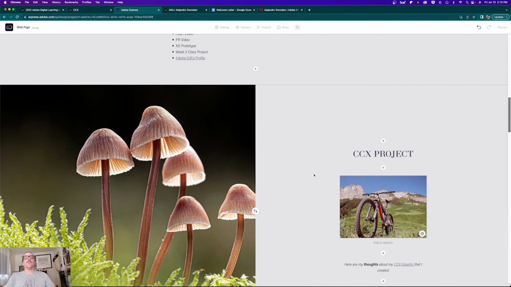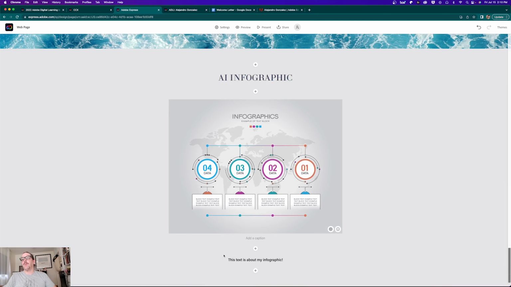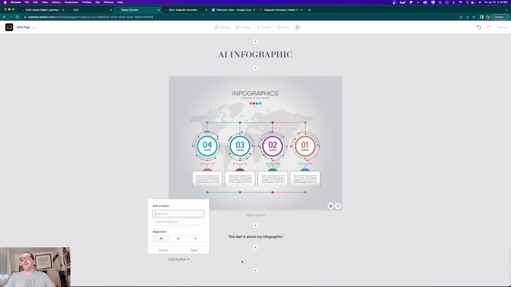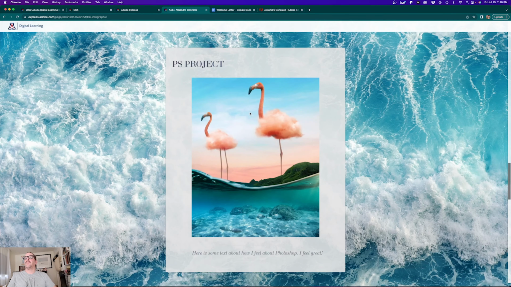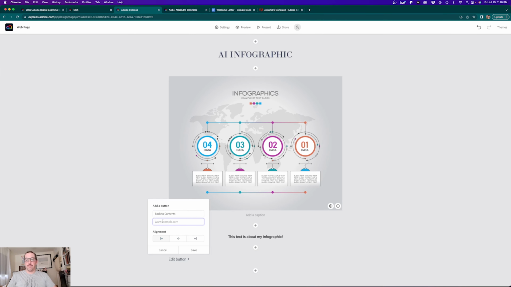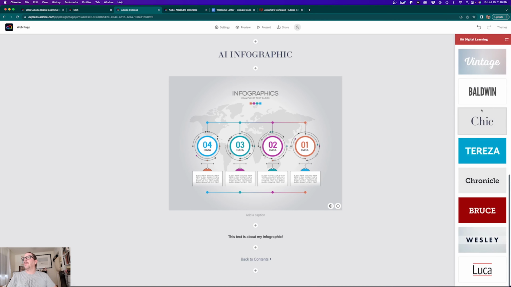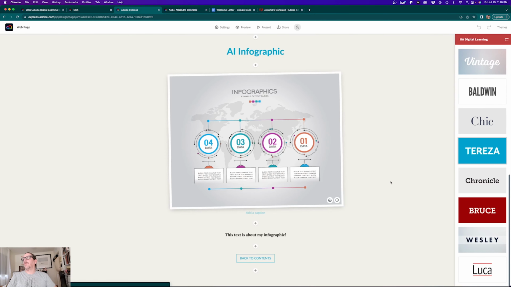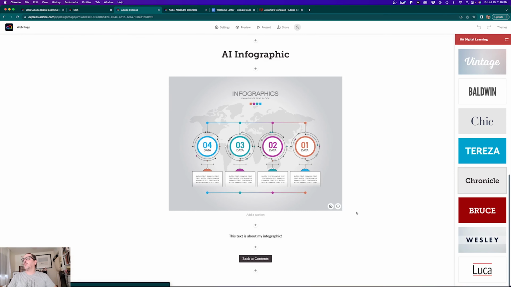I can also do things like add a back button. Let's say you get to the bottom of my page, and instead of you having to scroll all the way back, I could do plus button, and I could put back to contents. Go to my live page, go to contents, copy the anchor link, paste it, center my button, and different themes will have buttons look different. So that doesn't look like much of a button, but if I were to choose Teresa, see that changes the look. Whoa, I do not like that off kilter image.